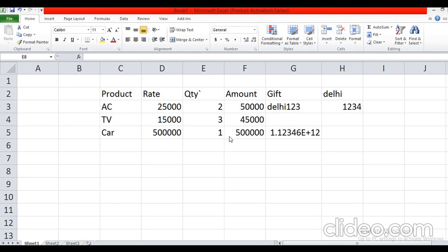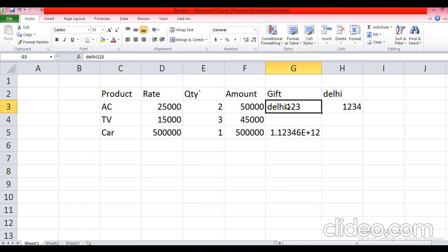Now we are going to see how to edit the cell content. What is the meaning of editing? Editing means overwriting or modifying cell content. If something is already written in the cell and you want to change the content in the existing cell, that is called editing, or overwriting the cell is called editing.